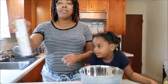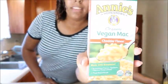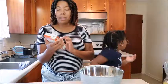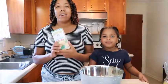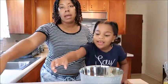And then I also picked up some of this vegan mac and cheese from Kroger's. This is my first time making this as well, so I'm excited to see how it tastes. Again, the brand is Annie's, so I'm gonna go ahead and try and cook that up. And I'm gonna pair it with some green beans that I made yesterday.